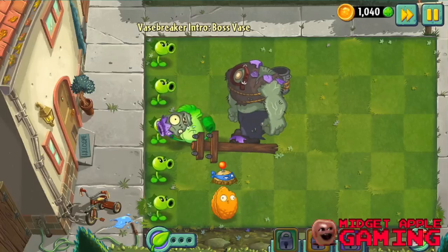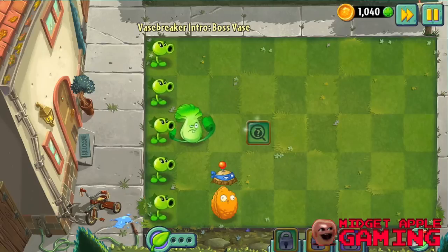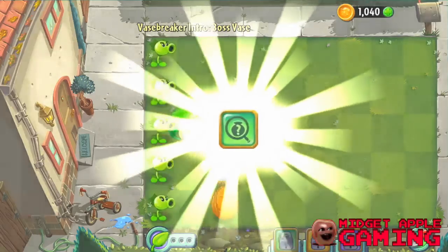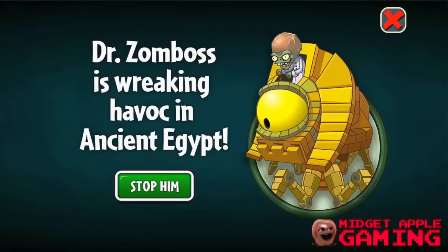Oh no, that thing is gigantic. Oh yeah! Look at that! In the house! Little Apple style! Groin puncher! 10,000! I don't even know what I'm doing right now. Reveals the contents of the basin. One invade. Okay, it's fine. That's a fine prize to get. Although I kind of feel cheated.